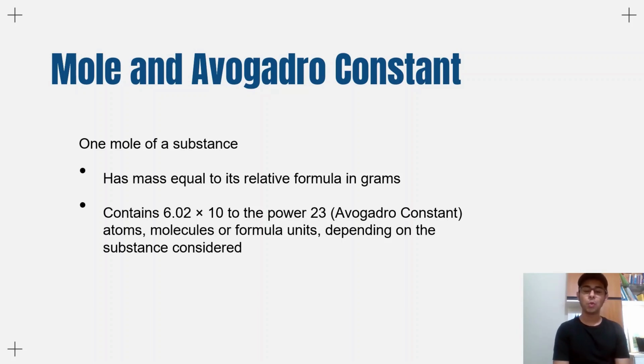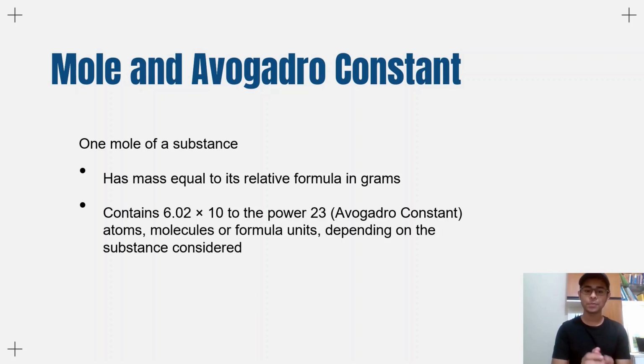Even though 1 mole of atoms for every atom on the planet is equal, the mass differs. This is because the relative atomic mass of different atoms is different from each other. But the relative atomic mass is equal to the mass of 1 mole of an atom. So let's say the relative atomic mass of carbon is 12. So 1 mole of carbon has a mass of 12 grams. This is similar for all the atoms.